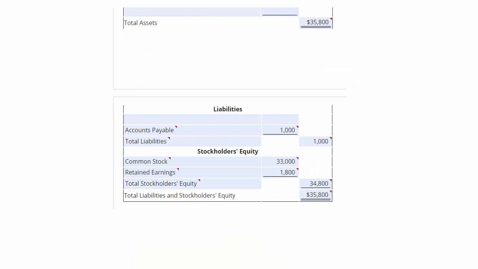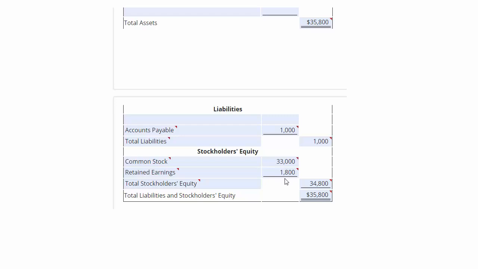Okay, next now, in the interest of saving time, what I've done is shown you the liability and stockholders' equity portion of the balance sheet. Now, we know the total liabilities and stockholders' equity have to equal the total assets because the accounting equation always has to stay in balance. Now, you go up to the information that's provided to figure out that we had 1,000 of accounts payable, okay? And we had 33,000 of common stock.